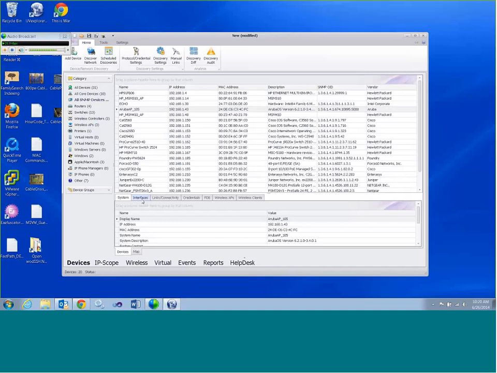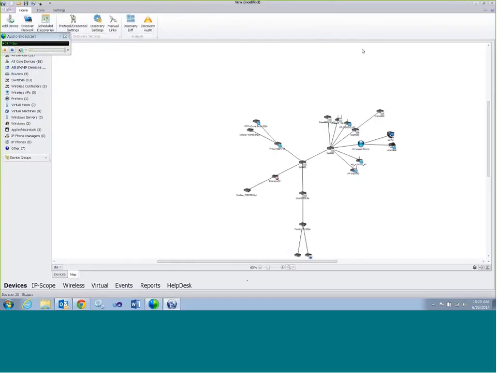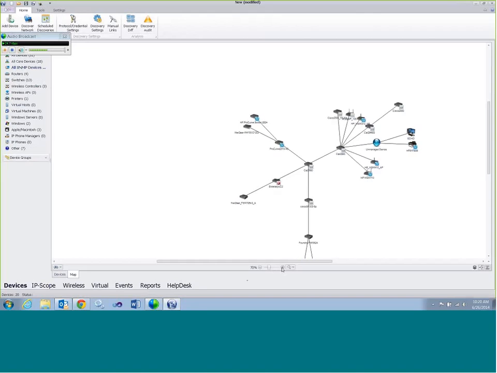A lot of them struggle in the area of actually doing an accurate topology model. Ever since we've been involved, like I mentioned back in the early 2000s, we were part of the Microsoft Visio team that actually built the Layer 2 topology engine. So if you look down here at the bottom, you have a devices view, but you also have a map view. This map view, I'm going to go ahead and expand that just a little bit so you can see a little bit better.